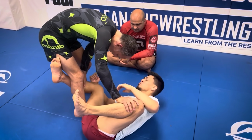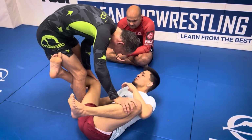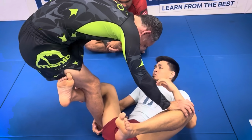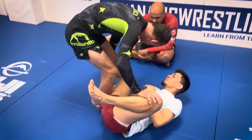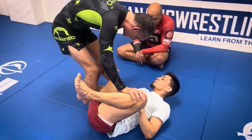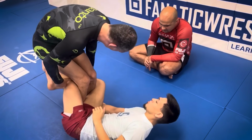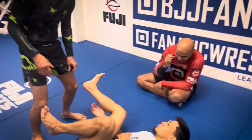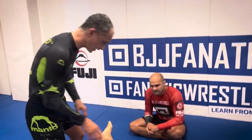If we can clear this reverse de la Riva, even if Chris has a tight grip here, we can straighten this leg, and then we can focus on stepping back a bit. The goal is going to be to take our two feet and bring them inside. Now, what's interesting is if you're just inside your partner's legs like this, there's nothing stopping them from locking their legs, and you have the first sweep that beginners learn from the closed guard, where you just bind the legs and knock the guy down.